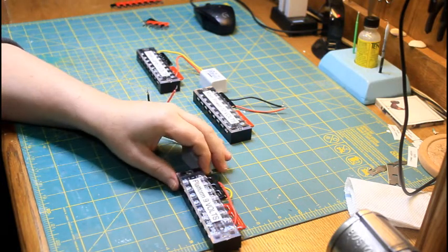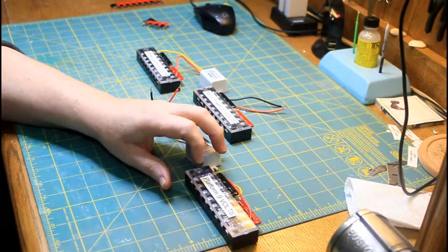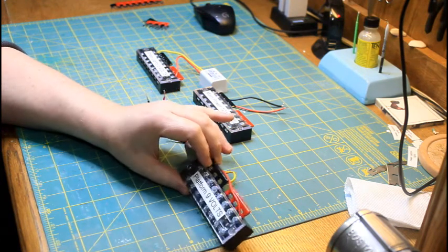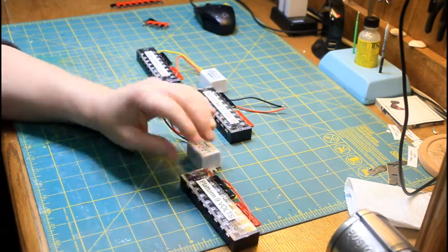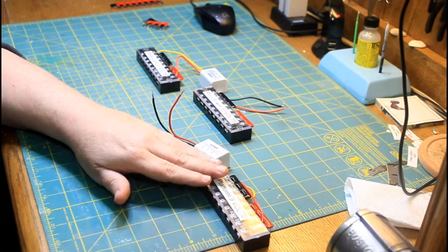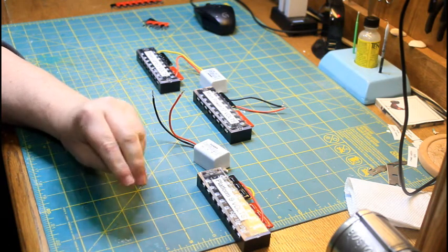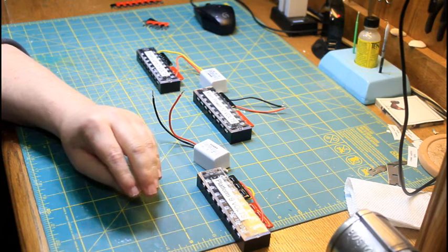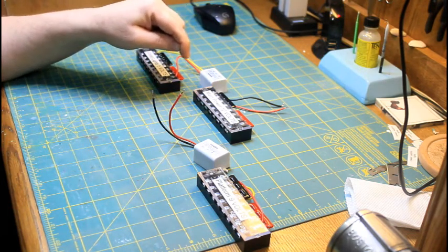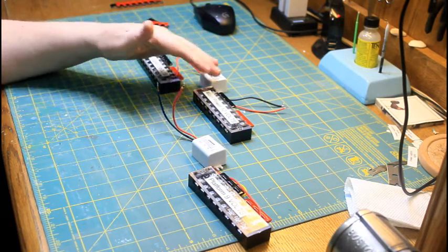The lighting from the roof of the platforms will just come into this one. I have nothing else at the current moment that's running on 9 volts, so that's probably all that's going to go in here, but you never know later on in the future what I may be adding. So I'm going to add one of these for that, and I'm all set for later on. Now the roundhouse I have down there, I can also bring into this mix as well, and add that into here too.